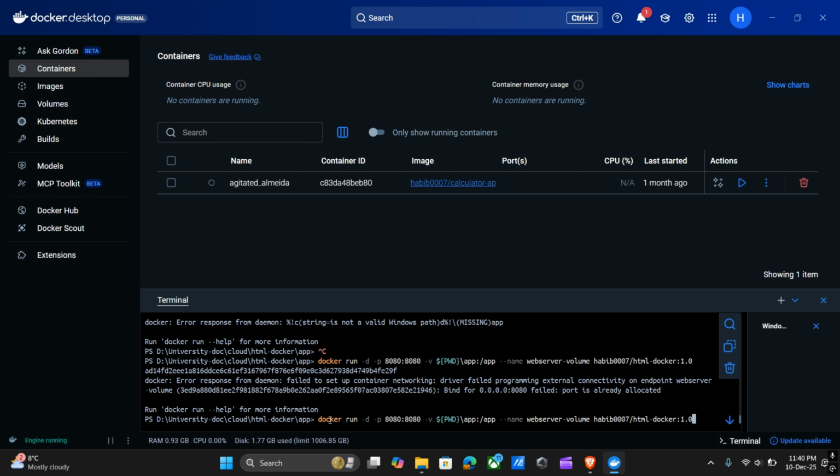So this is the Docker volume command which I'm going to create.